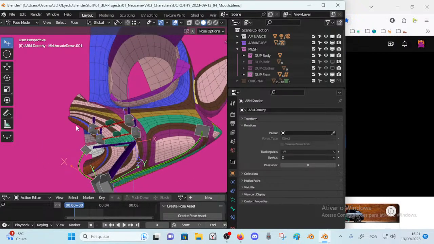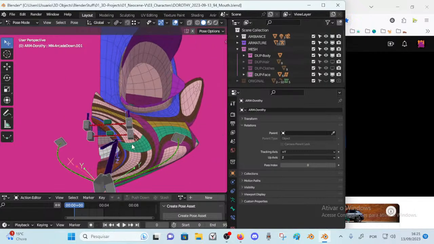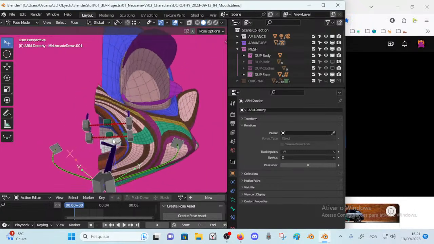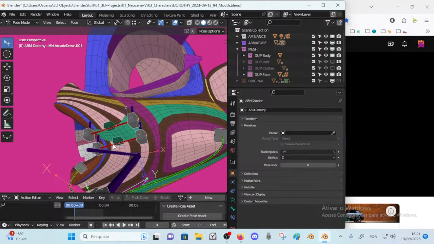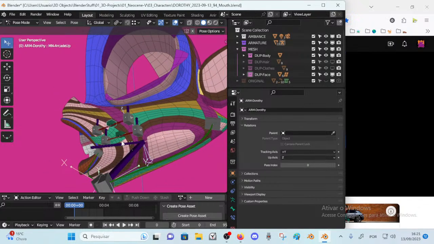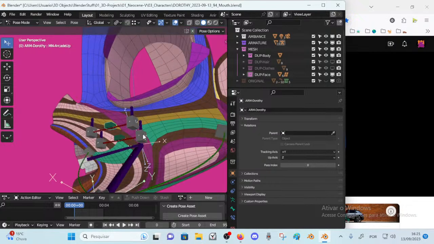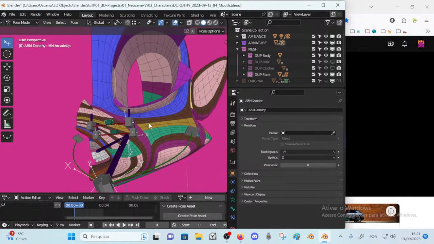Currently, because of the mesh and everything, and because it's CG, it still looks like a more realistic thing or a 3D thing, right? But we want to get it more cartoony. For example, we can use Pixar characters, 3D characters, as a reference.